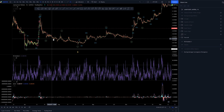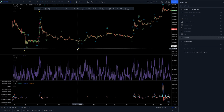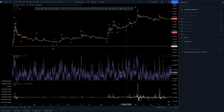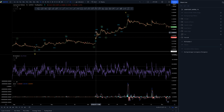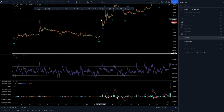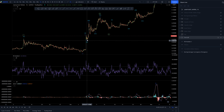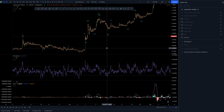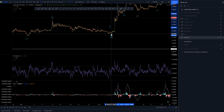So 3 waves up here, WXY down here, and then on higher time frame we see that we created A, B, and then we are heading for the C. Now C wave again is another impulse wave, and there has been, I guess this is a bit debatable again, the highest RSI reading already here. Now to say that this would be a 3 here, I wouldn't blame you, but saying that this is 1, 2, 1, 2, 3, 4, 5, and then 3, 4, 5 for this 1, 2, 3, 4, 5 would be a bit strange. I wouldn't blame anyone for saying that, but it is definitely possible labeling it something like this.